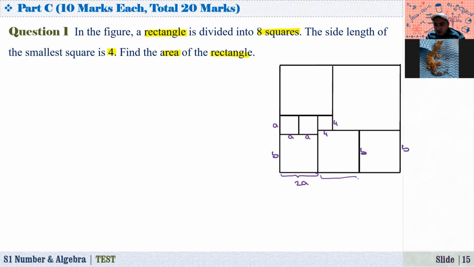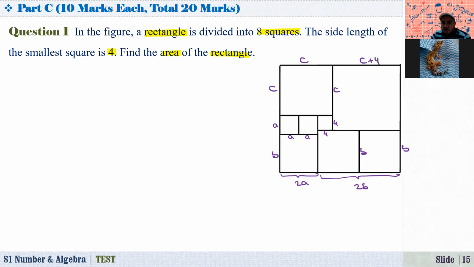So this should be, what is it? It is 2b. Okay. And how about this part? Let's say the C, right? And also the C. So if it is C, this is also C. And the big one will be C plus 4, and this will be C plus 4. Okay, that's it. So now we try to get an equation.